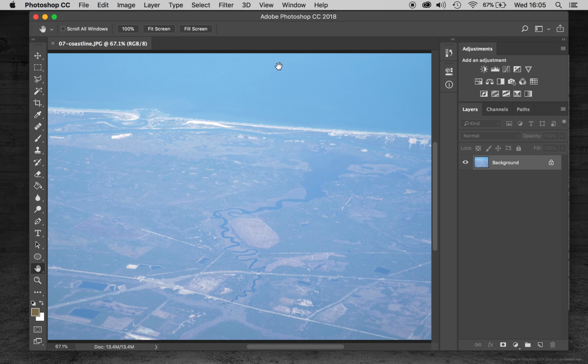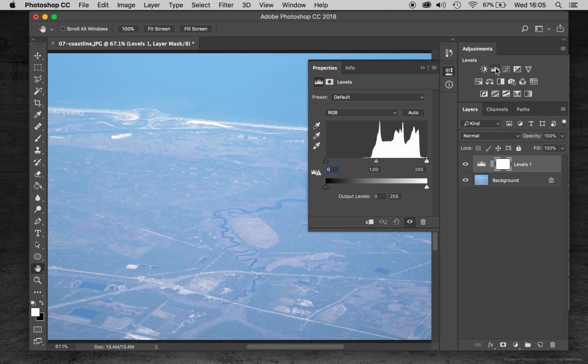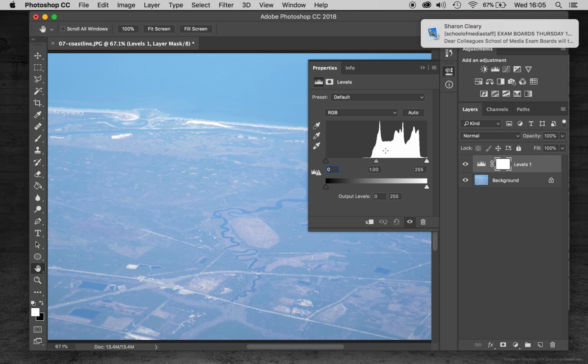Okay, so I'm going to go over here, and the first thing I'm going to do is bump up the contrast on this image because there's no real whites, it's quite gray, and there's no blacks whatsoever, right? That atmospheric haze is going to soften all those up. So I'm going to click on the levels button, which is going to show us the histogram. And the histogram relates to how many pixels there are at each tonal level. So this is the black end of the scale, and obviously there's nothing there, right? No blacks, no dark grays. It's only when we get to the middle grays that we start to see any kind of tone.